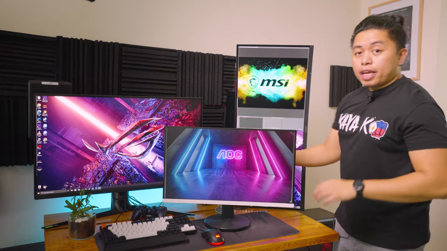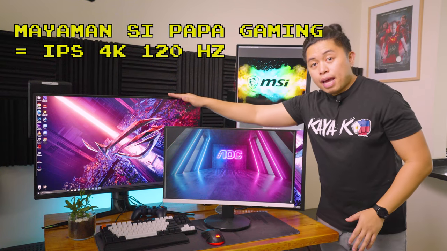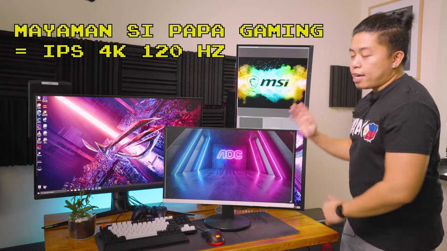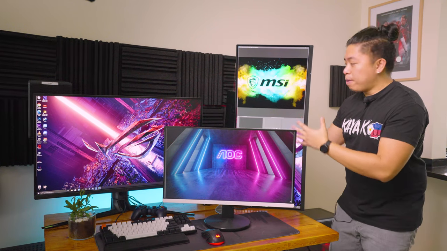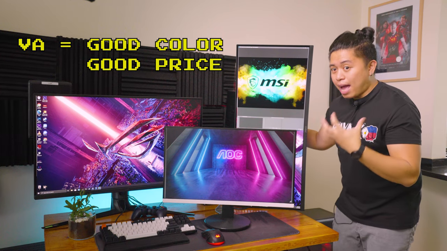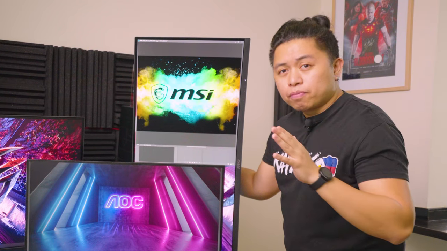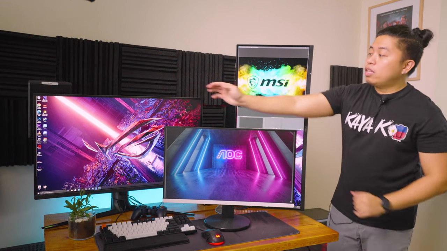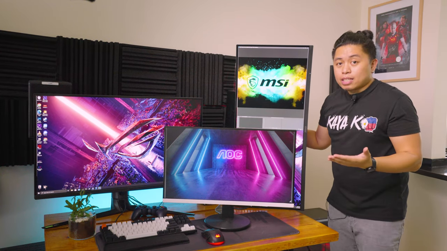However, if you are a gamer and you want the best of the best, then you cannot go wrong with any of these, as the IPS panels now already have good refresh and response rates. Same with the VA. But I am actually leaning towards a VA panel, as when I use these for gaming, I really like deep blacks. I don't like washed-out blacks, because if you are playing in a dim or dark room, you will really notice that the blacks here and here are a little bit washed out. This has deep blacks, like true blacks, if you ask me.